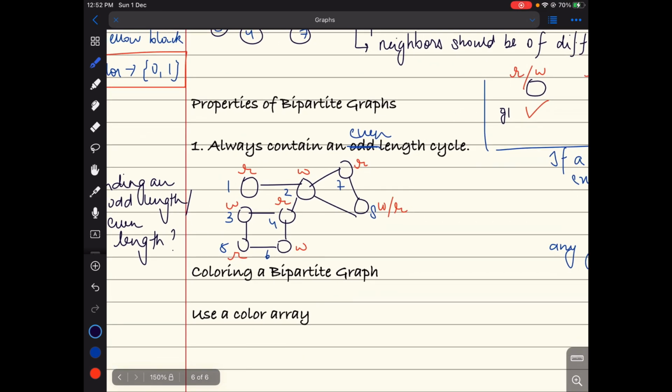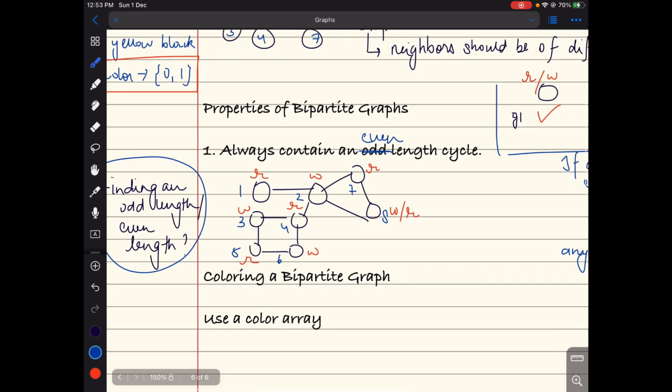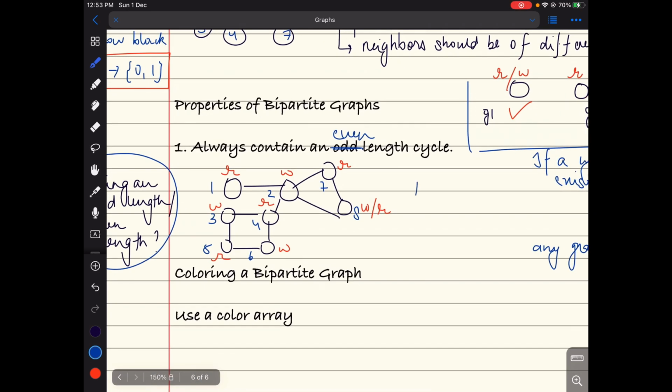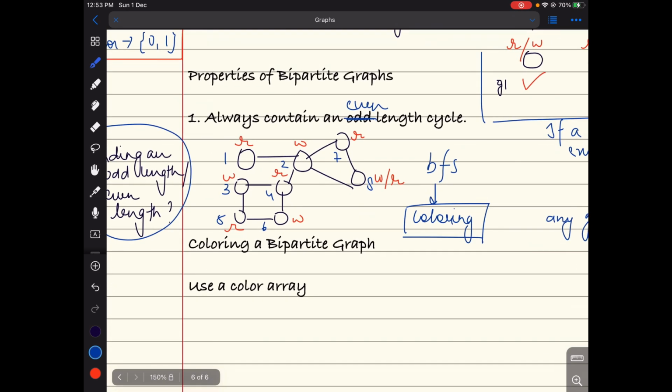If you are checking a bipartite graph, you can run a DFS or a BFS traversal. These are the things you need to check if you are running a DFS traversal. And if you don't know what DFS is, please check out the fourth video in the tutorial, where I have explained DFS. And if you are running a BFS, you just need to run a BFS and use a coloring technique to color the nodes. I'll tell you what this coloring means.